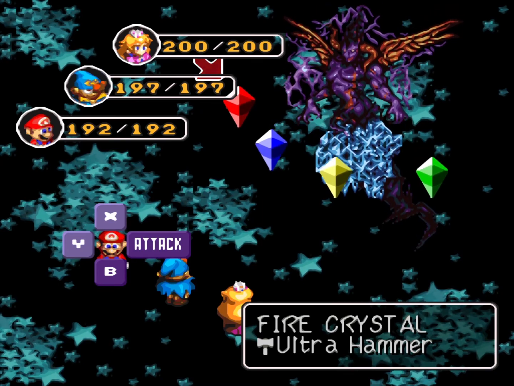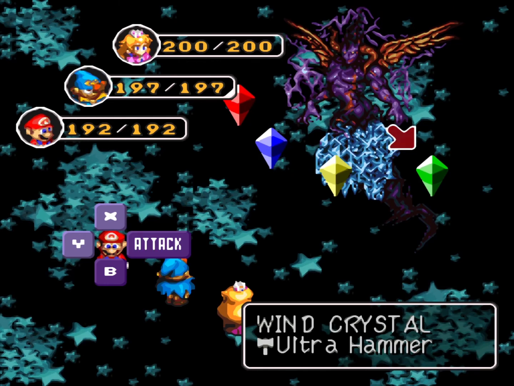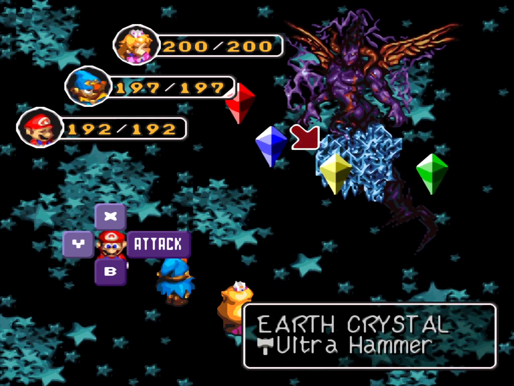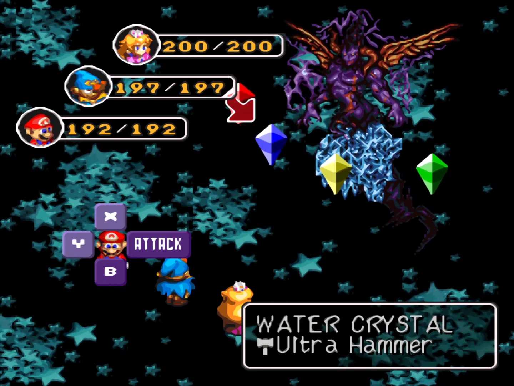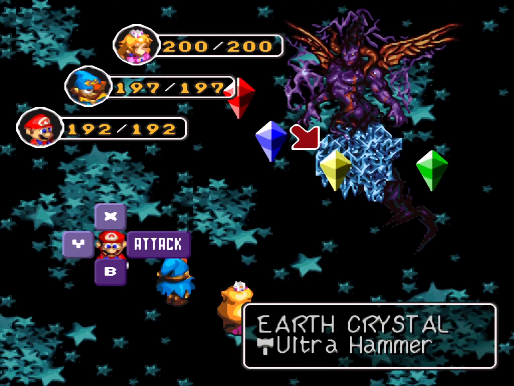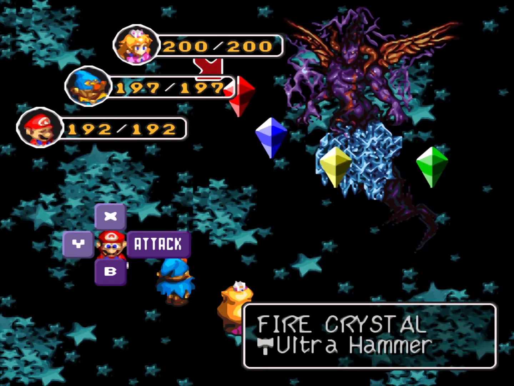These guys are pretty tough. There's a lot of hit points on here, on the board. And these guys do a lot of damage. We kind of want to start off either the red, the blue, or the... So the red... We're going to start off with the red. The blue and the yellow probably do the most damage, though. But we're going to start off with the red.